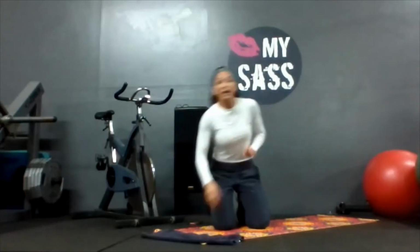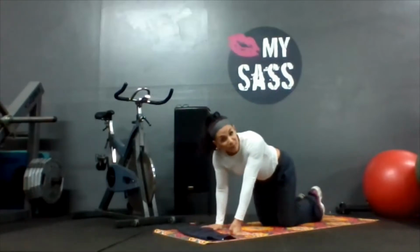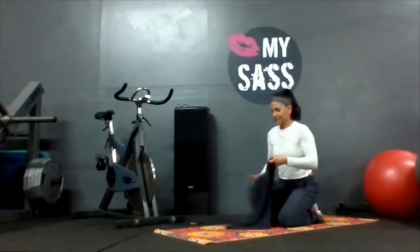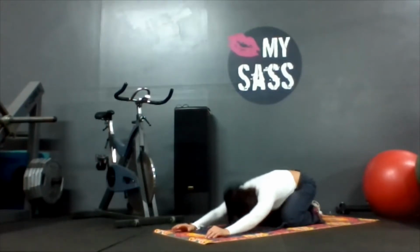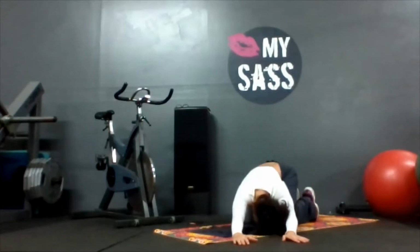Yoga, a little bit of Pilates, and a whole lot of core. So on your yoga mat, go ahead and let's start in child's pose. Both hands over to your right, stretching the left side of your torso.